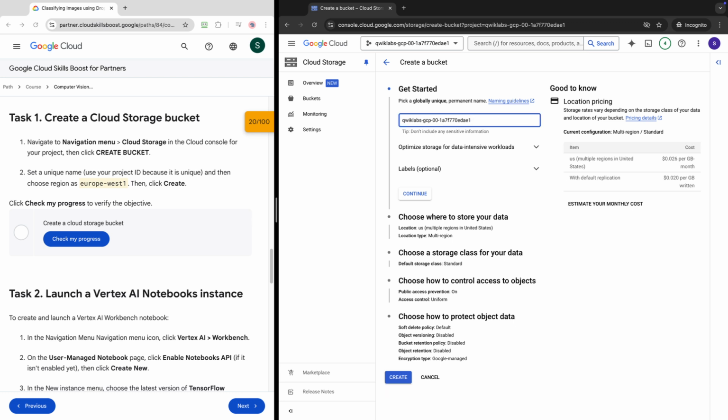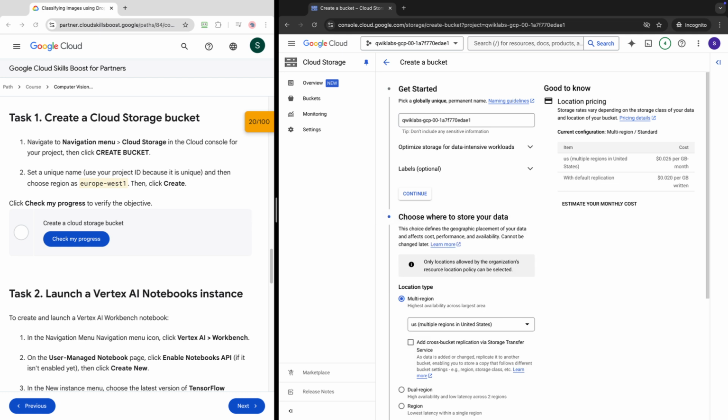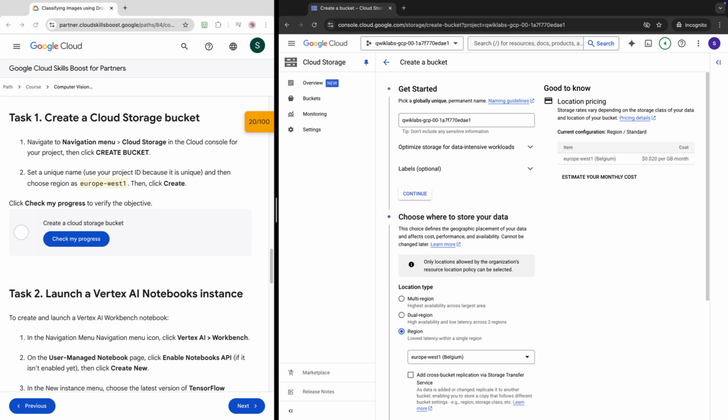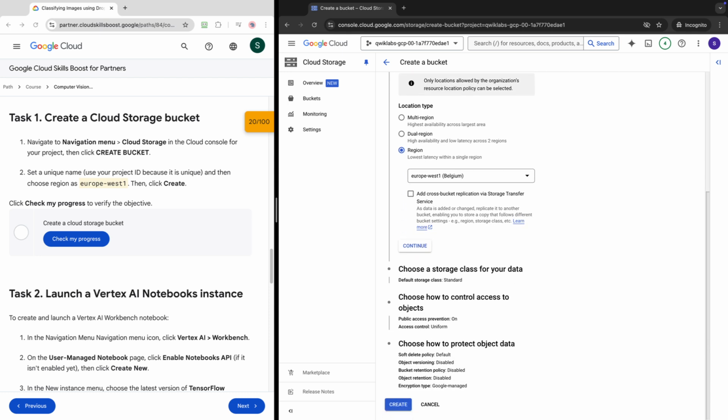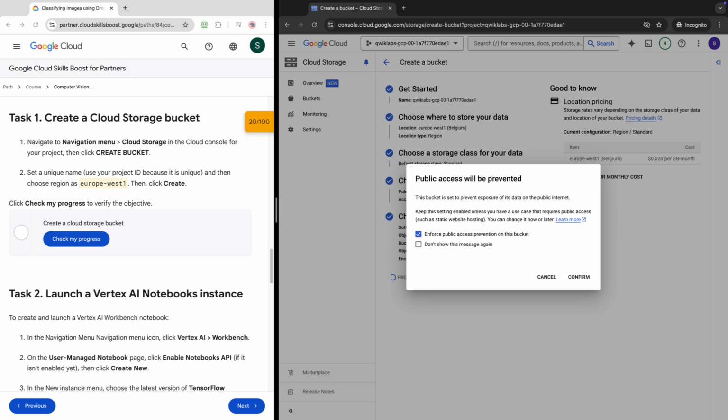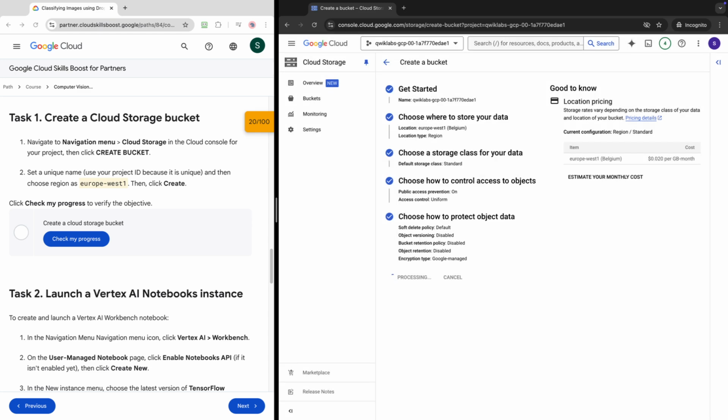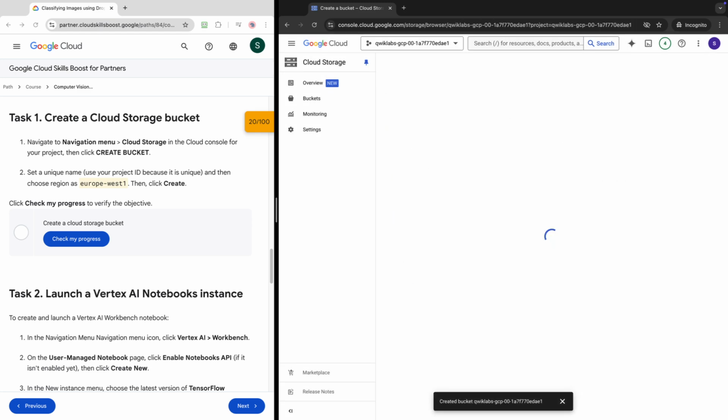I'll give the project ID as the name and choose the region as Europe West 1, and I will leave the rest as default. I will uncheck this. Let me check the progress as well.